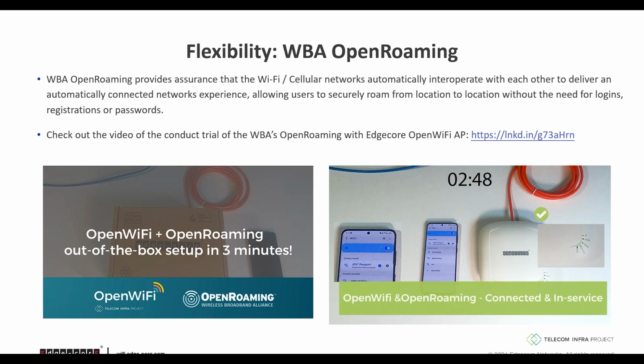Then you can get the one-time password. Then you can get internet. But with OpenRoaming, it automatically gets the right SSID and just connects. It just can serve the internet. So very, very robust. And for the end user, it's very convenient. And for the mobile operators, they can actually extend the mobile service to the end customers with OpenRoaming support. So it is good for the user's experience.